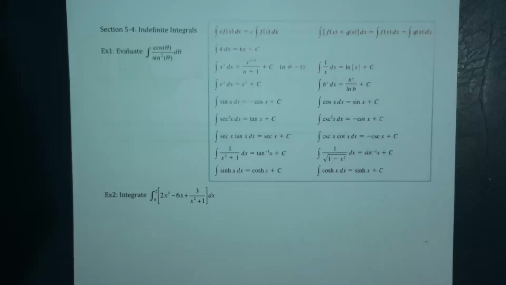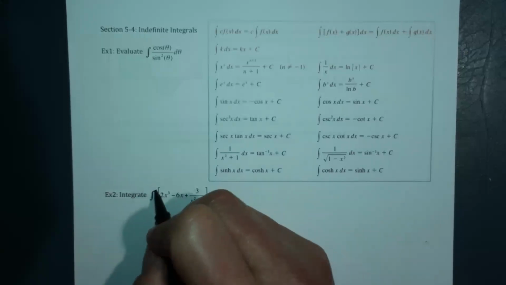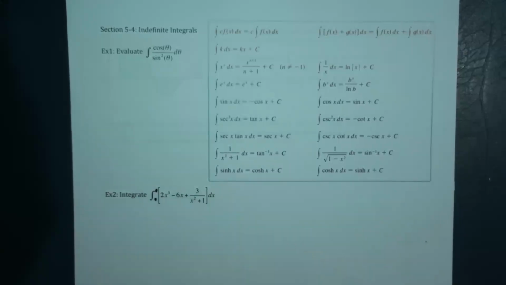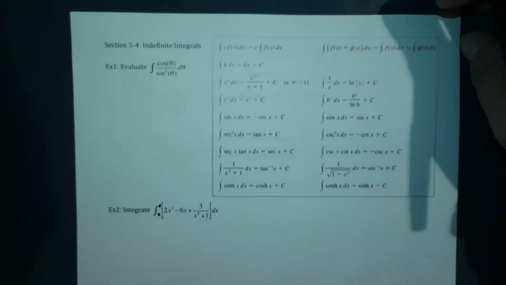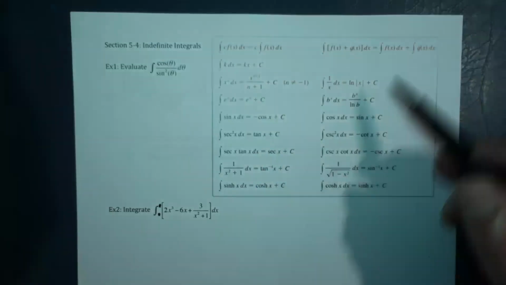Last time in 5.3, we did definite integrals where we had boundaries. For this one, we are not going to have boundaries. In fact, I'm going to ask you in your notes to correct this. We're not going to use boundaries at all for that. For this one as well. So I'm getting rid of the boundaries. And the thing we need to remember with indefinite integrals is that plus c. You can see plus c for every single one of these here.